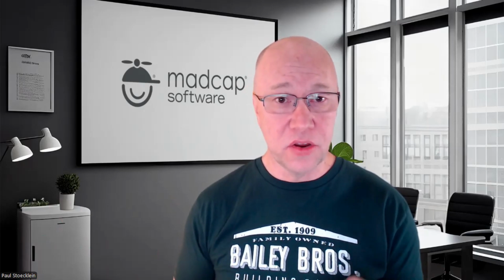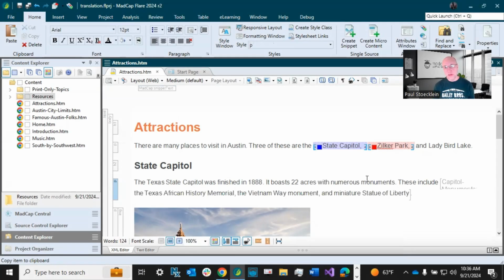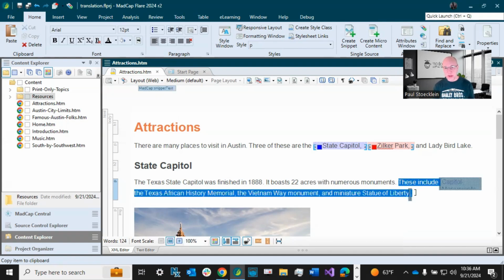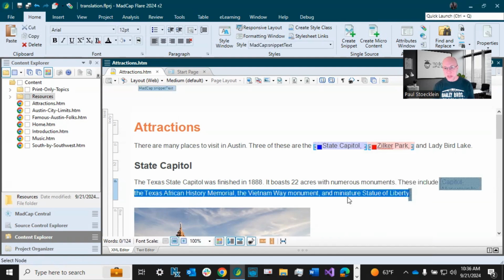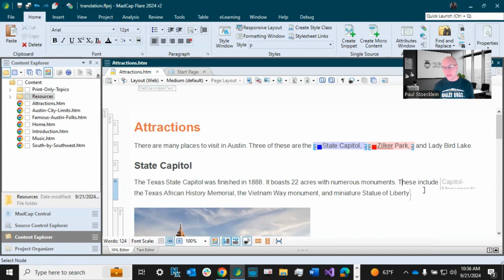Few other things that I just want to point out real quick that you as an author can do in your content. So one of the things you probably want to do is avoid having snippets as just part of a sentence. So for example, right here, I've got this sentence. Well, this last part of it is a snippet. So this can really mess things up for your translator, because they are going to see this snippet and translate it as its own fragment. And if you have it as part of a sentence, well, they don't really have the context of that whole sentence all of the time.